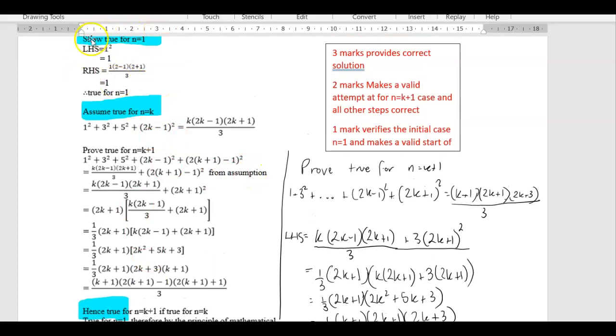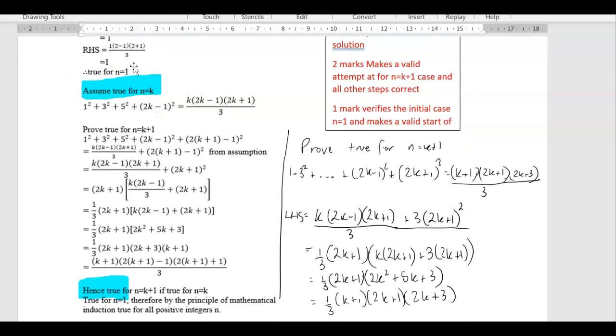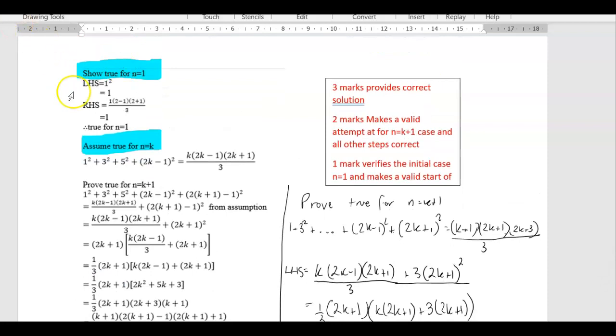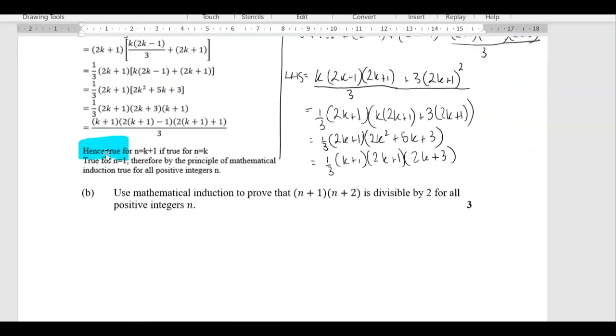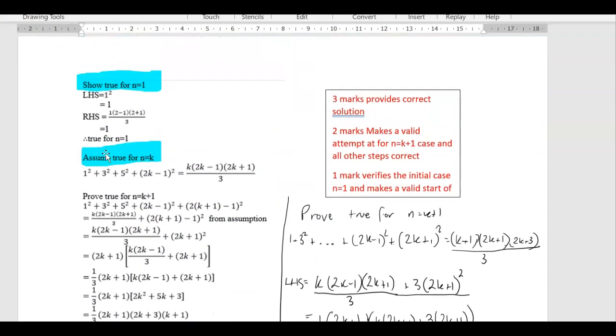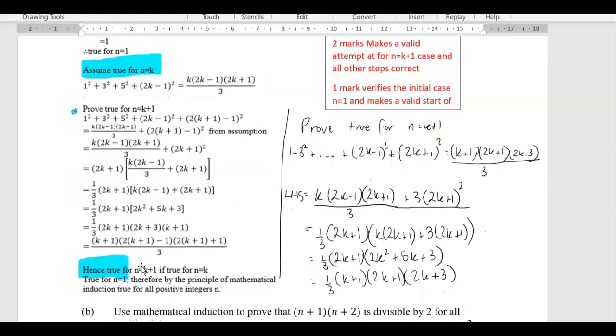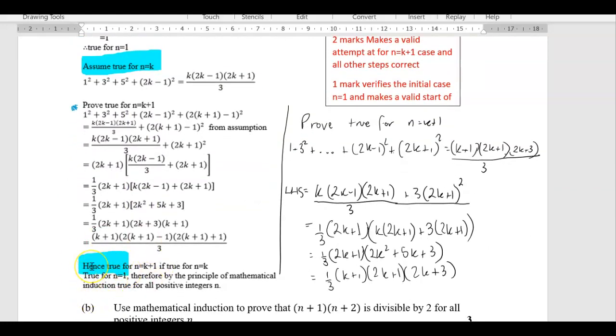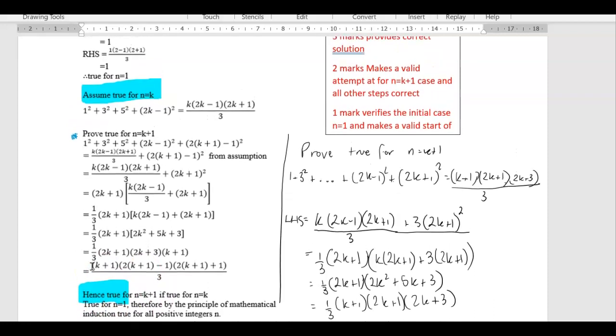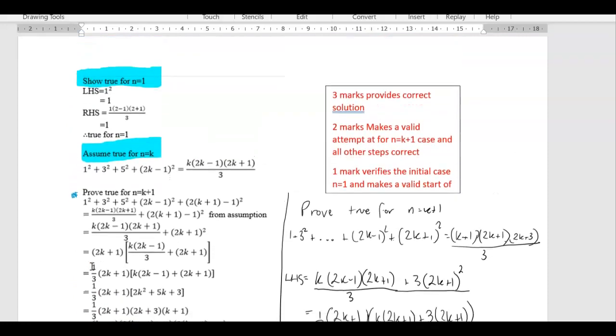Okay, so remembering, I want you to put these steps in here that are in blue. If you don't have those in, then you haven't done it correctly. So I want to see that you are, and I've missed a blue step out up there. There should be another blue one in here on that step there. We must show it true for n equals 1. We must assume it true for n equals k. You must prove it true for k plus 1. And then you need a statement at the end. There's my statement. There's variations that I've shown you in class. Without those, they're not inductions, okay?